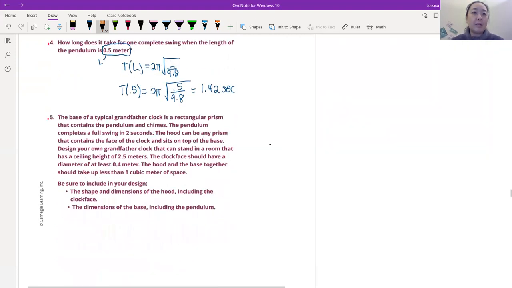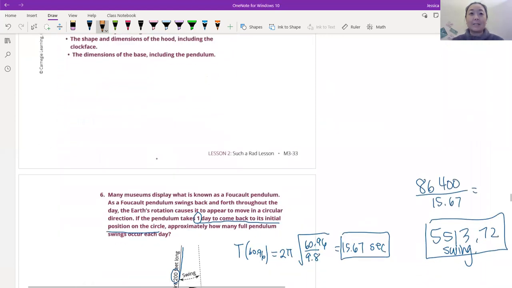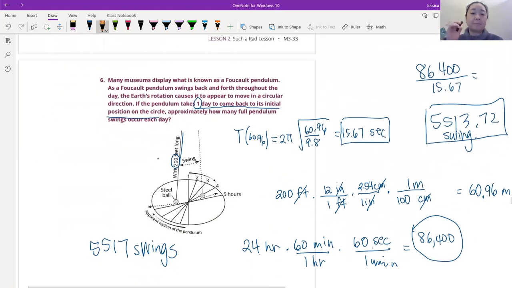So this one we did in one of the periods, but we're not going to do this one here. This one would be interesting, and if you do actually make a design, send it to me. I would love to see your design for those people who like to design things. But read them; they do have some constraints in there.